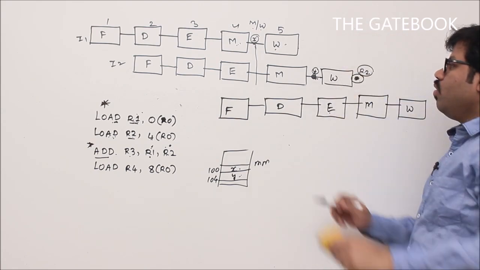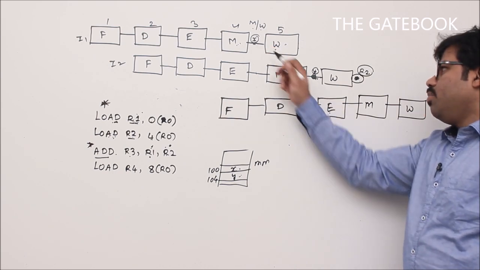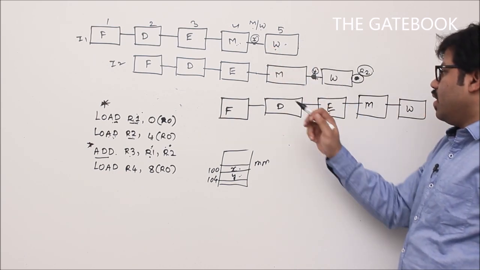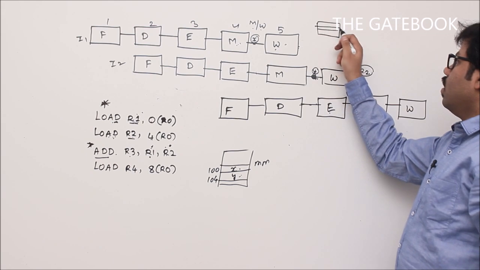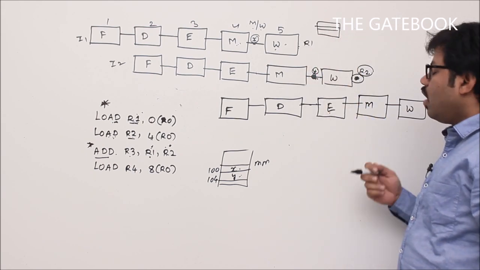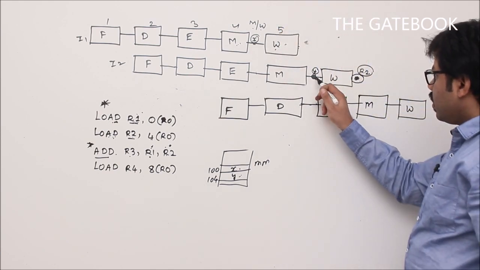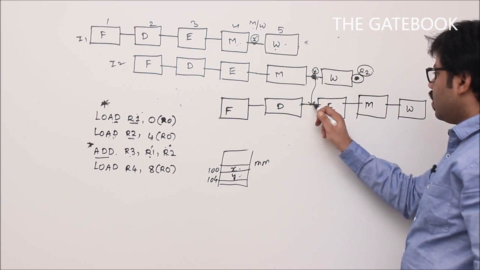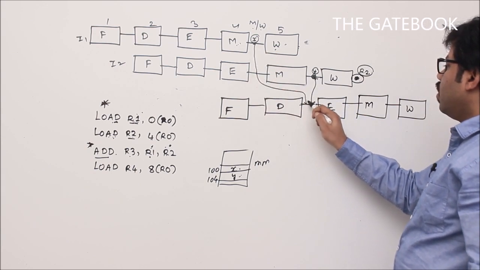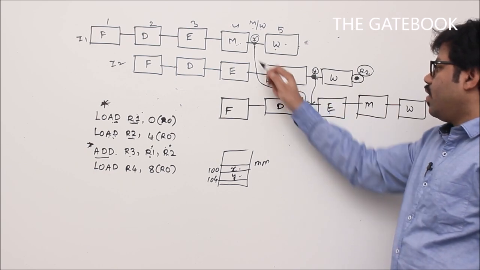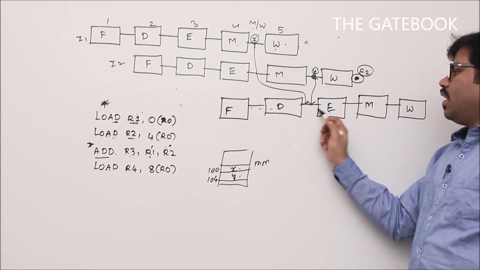You don't really require taking the forwarded data, right? Without forwarding data also, see, connections are already there, but I am not taking the forwarded data because the data is already available in the original line, correct? So the data is already available in the register file. So R1 need not be forwarded, right? Second thing, R2 data should be forwarded. Yes, we forward like this. See, R2 data is already available here. I forward like this. Okay. Now here, of course, the connection will be there, but that data need not be taken, right? This forwarded data need not be taken. The multiplexer directly chooses. That means we get the data from the original register, not a problem.